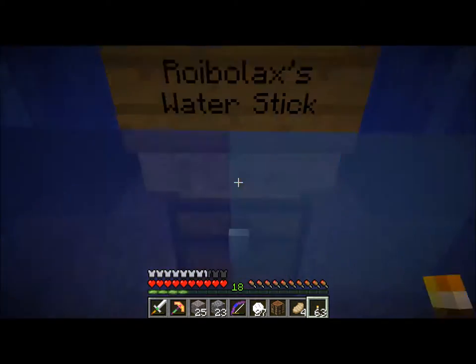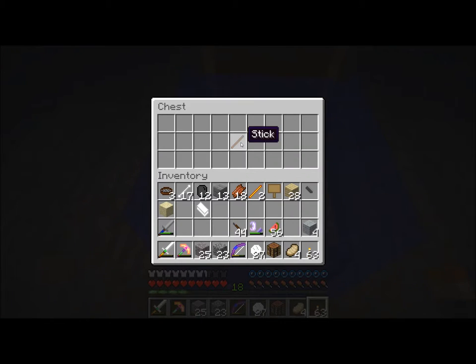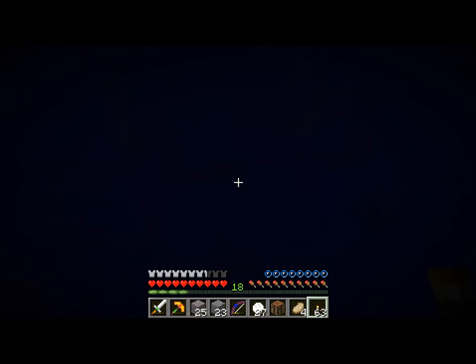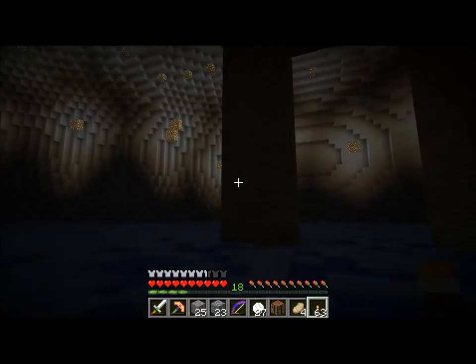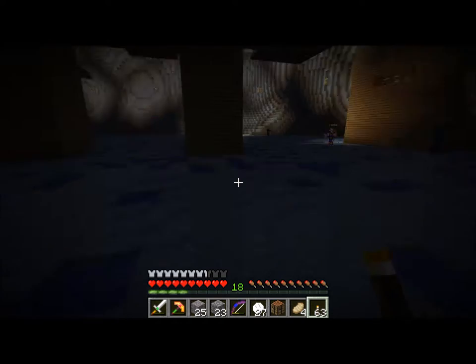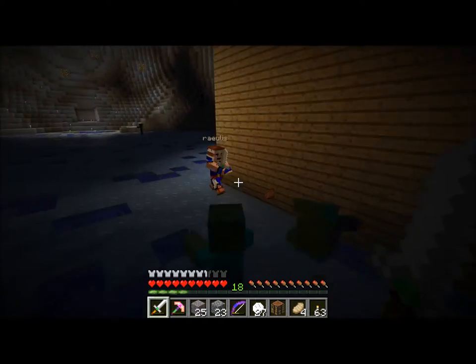Rainbow Lex's water stick. It's a stick. Well, yay! Yeah, death is in this building, so... Well, yeah. You should know that there was a stick in that chest. Which was very accurate. Yeah, it's got an iron sword. Sweet. Nice. Mine's just about to break.